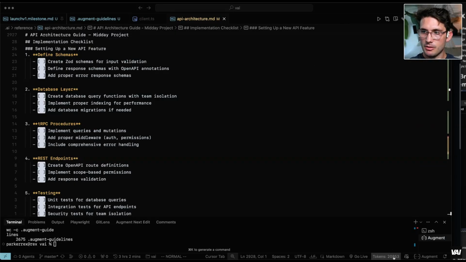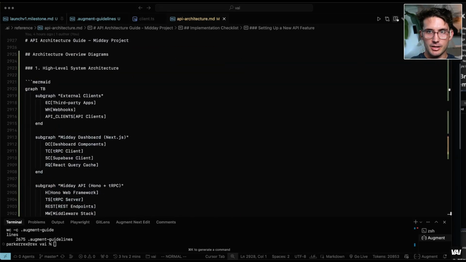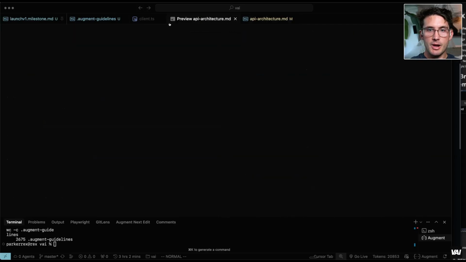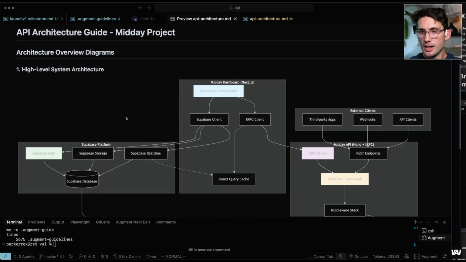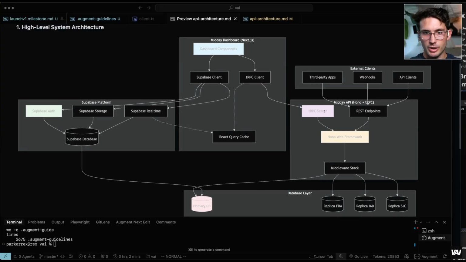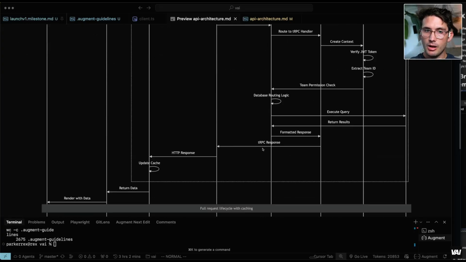But you'll end up with something like 21,000 tokens worth of information that explain everything about the API architecture in a great amount of detail, down to the high-level system architecture of how all these pieces work together, to the request flow diagram, all these things.